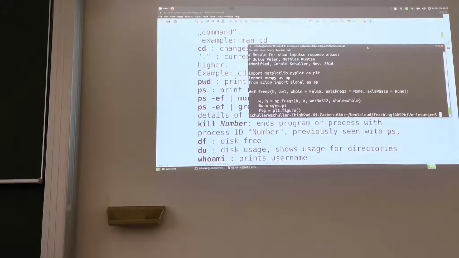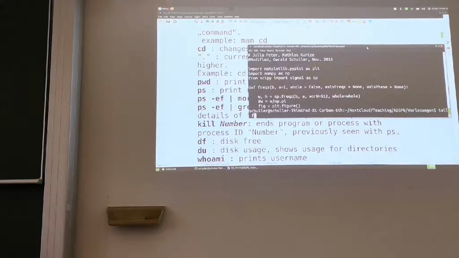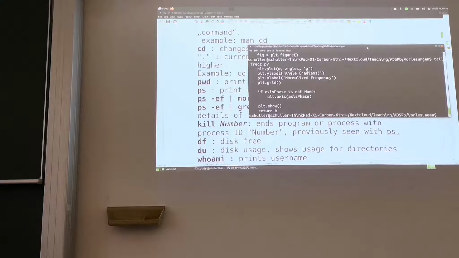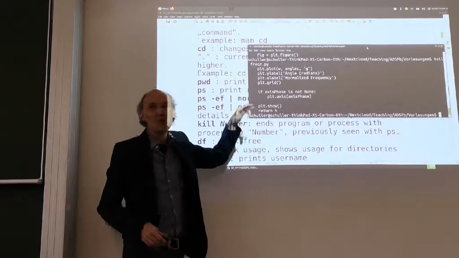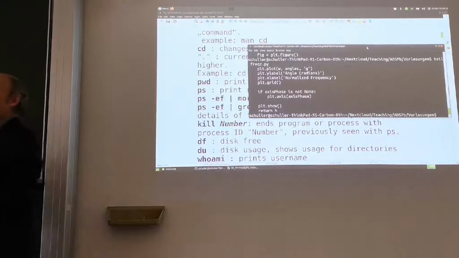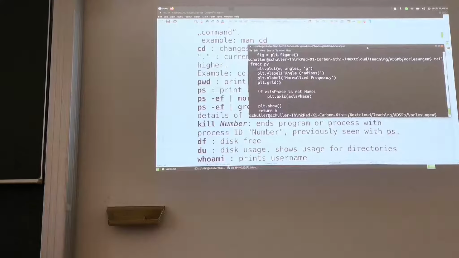So then there's actually also a command called tail. Do you know tail? Tail, instead of starting at the beginning, it gives me the end. And so I say tail taxi.py, so these are just the last lines of my program. You see here it ends with return. So sometimes you just want to see the end of some file, and then this is convenient. You don't need to scroll down until the end, you just use tail.